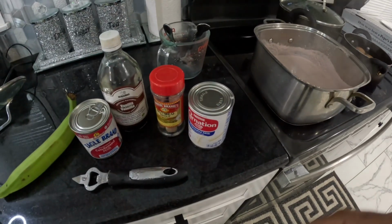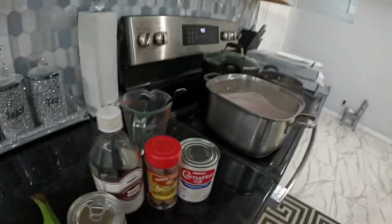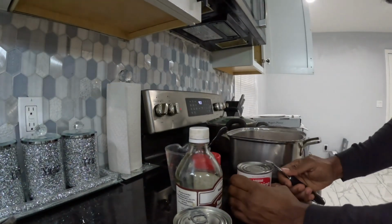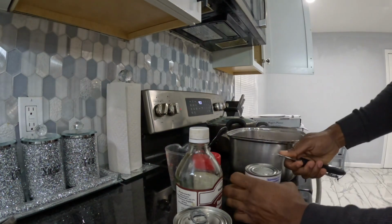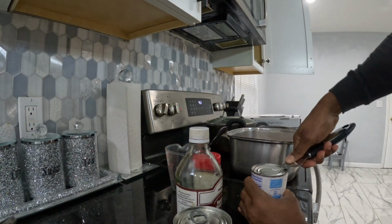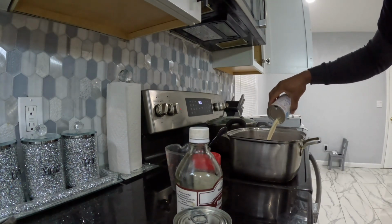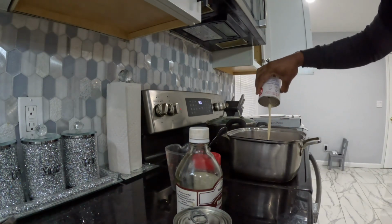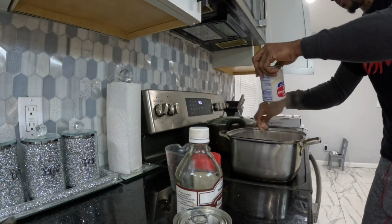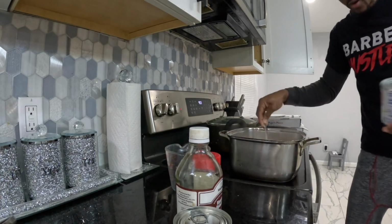So up next we're going to apply the coronation milk. Let me punch a hole in this thing here. Right here. Yeah, and don't be smart with the comment. It's already shaken up. I shook this thing about 1,000,000 times. So we're going to continue to stir this and let this thing boil for a few minutes.